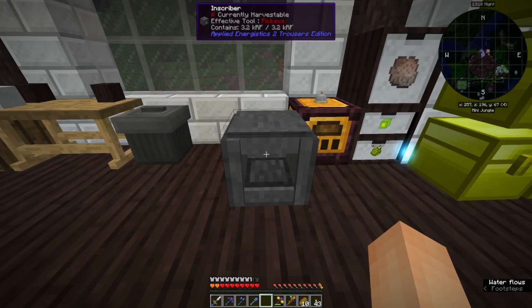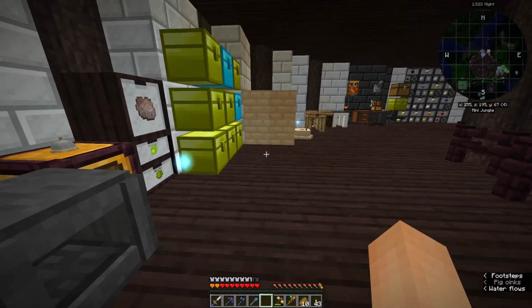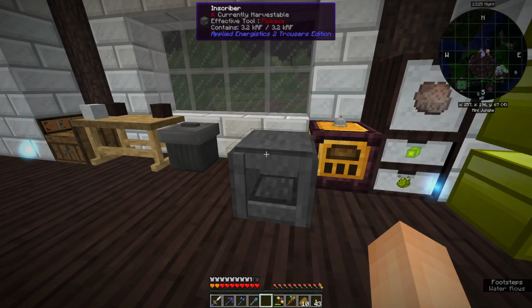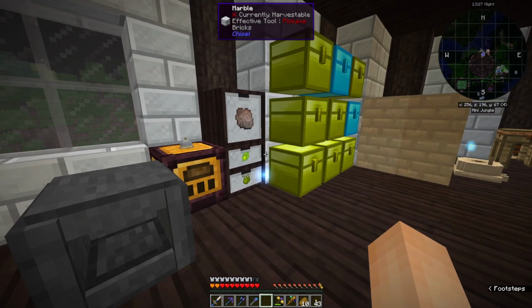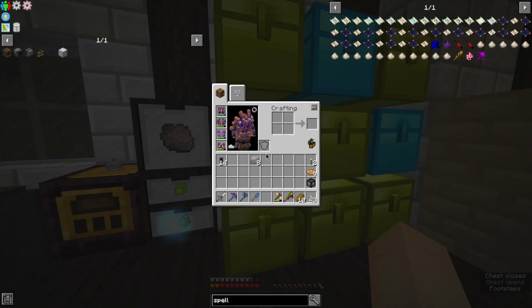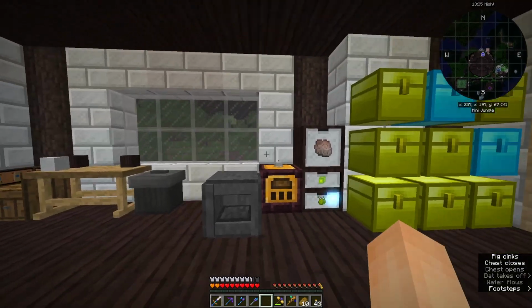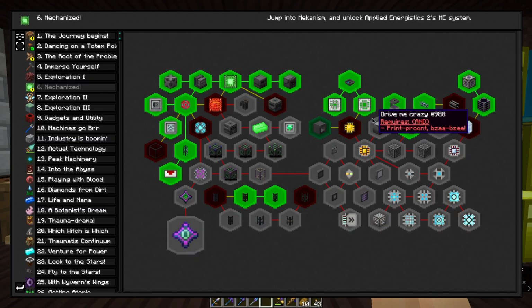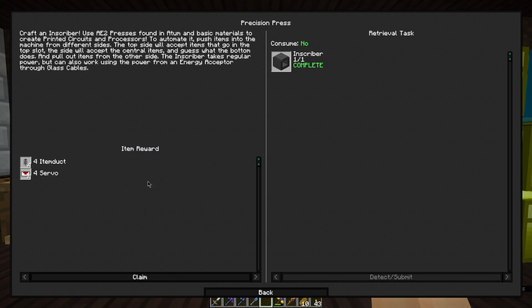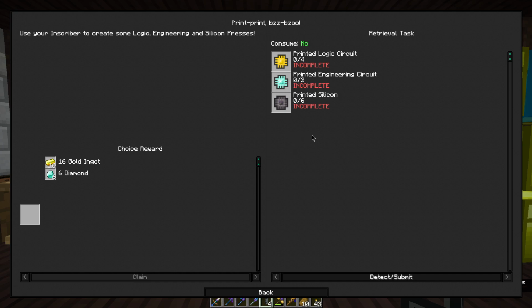This will be something we automate later on, but these things are not easy to automate. I end up having to put like 5 different connections to it to automate a single one. They're kind of dumb. Alright, I should be done with that for now. We've got our inscriber, which gives us some item ducts and servos. They want you to automate it, but I'm not going to worry about that at the moment. It wants us to make a bunch of the circuits.